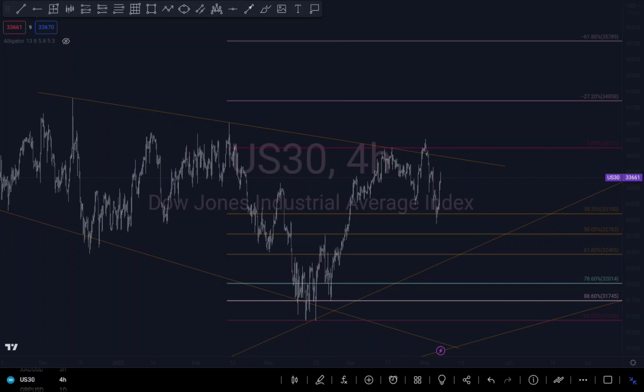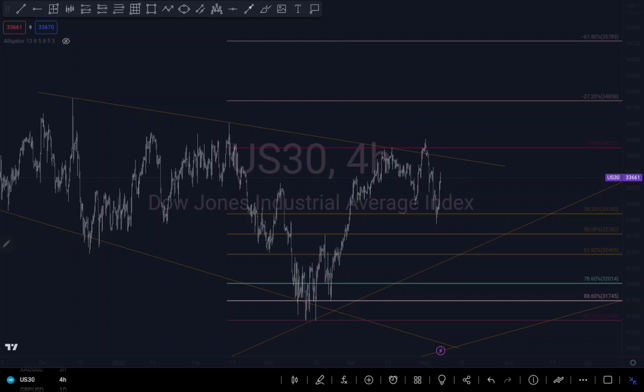I'm expecting a short sell move, bearish on US30, and my reason is because we can see this trend line right here. We have been bouncing off this trend line whenever we get to it. So I see more of a possibility that since we bounced first time, second time, third time, fourth time at that trend line, we might just come here to retest this trend line before we possibly continue to the upside.